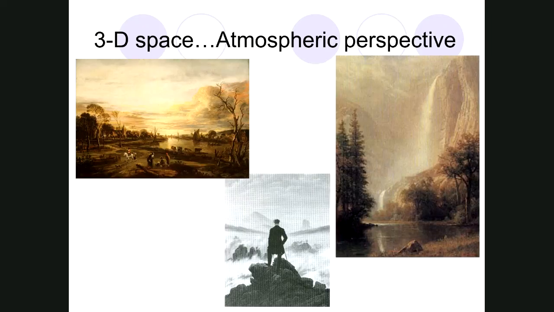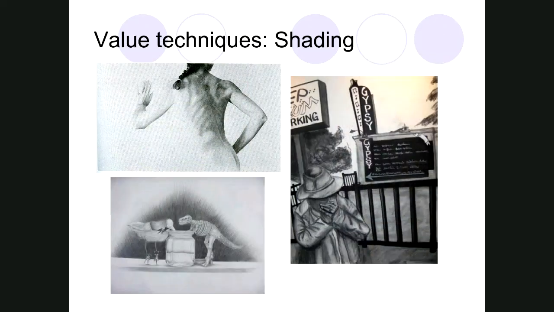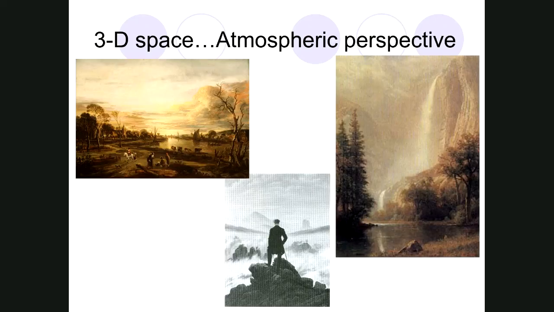So value can also help create a sense of atmospheric perspective. As things get further away from us, depending on the day, they can get darker or lighter, but they kind of fade. And usually colors closer to us are more rich, so it can help create a sense of depth if you have darker cast shadows on objects closer to you, but then everything fades to the color of the sky into the distance. And we'll talk more about atmospheric perspective when we get to the chapter on space.